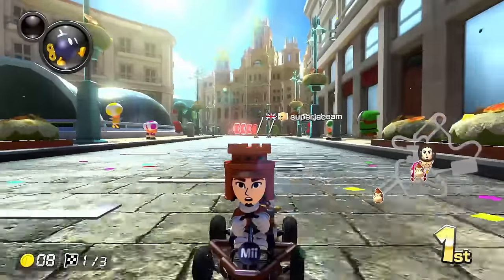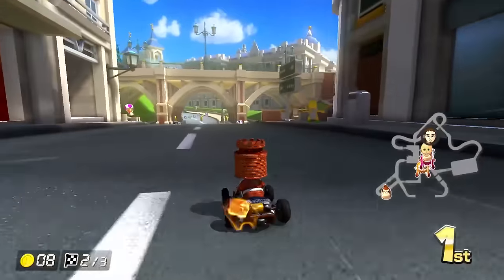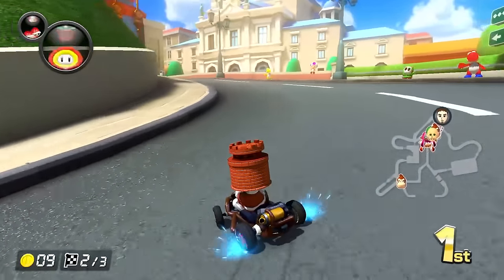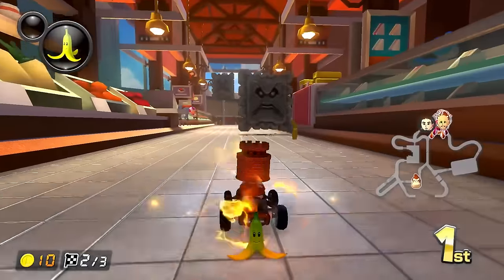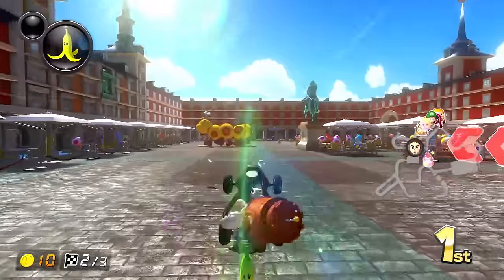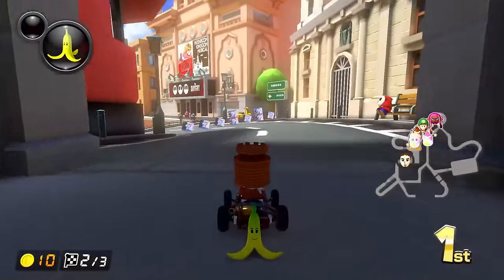Here, I have this Bob-omb. I might just throw it backwards and see if we hit anybody with that. Ooh, I think I did. Awesome. So far, so good. Gonna go ahead and grab some of that. And there we go. Got some coins. We're up to 10 of them, so we should be in a good spot for that now. I'm gonna hold on to this banana just in case a red shell tries to swing by, but we are building up a lead in front of the competition.